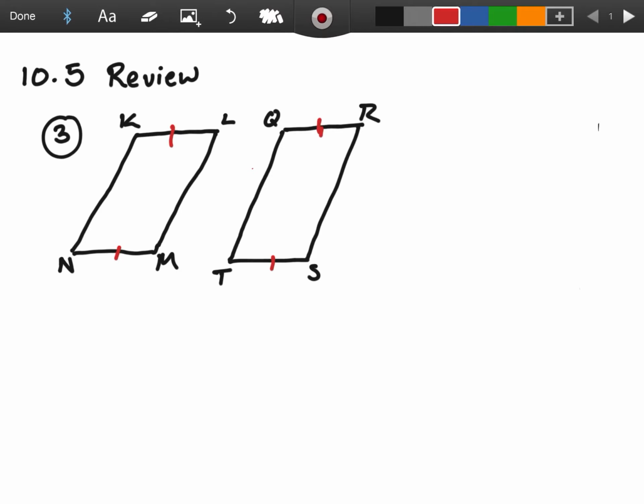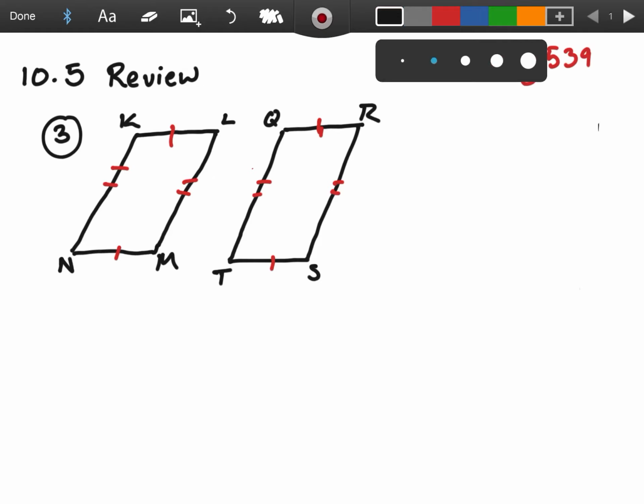Here I decided to draw the polygons. I'm on page 539, by the way. I've decided to draw the polygons, but you get the idea. It's the same letters and the same idea. Really quickly, I just want to review that these little slashes mean that a side is congruent to the other sides that only have one slash. This one has 2 slashes, and this one has 2 slashes, which means that this one is congruent, and that one is congruent. So all of them are congruent, in fact. Number 3 asks: name the corresponding sides and the corresponding angles of the congruent polygons.